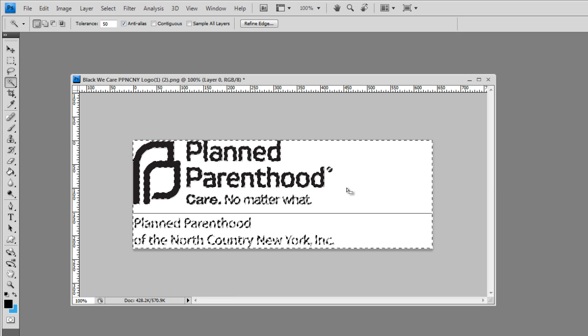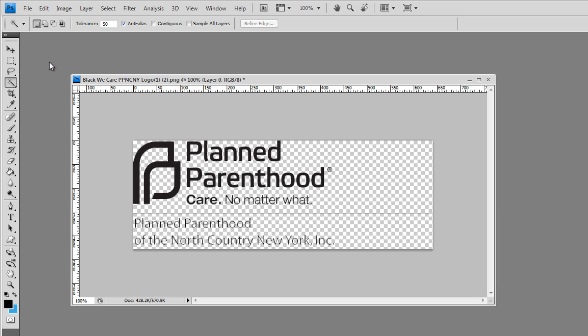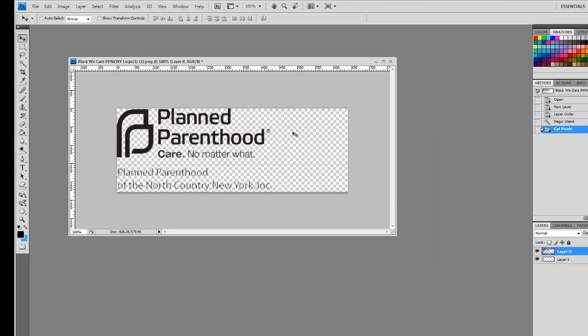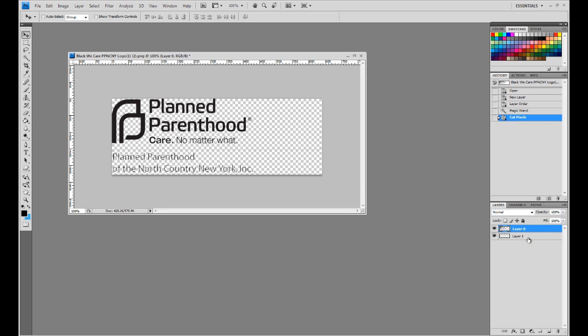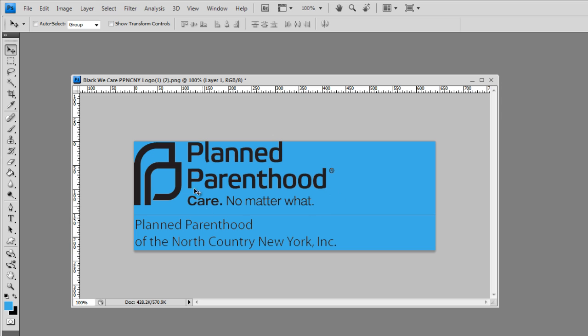Then what I'm simply going to do is cut those pixels. Now you can see that the black is on a checkerboard pattern indicating that that is transparent. If you want to check your work, you can go to that layer one, fill it with another color of contrast just to make it be seen a little bit more easily, and you see that it looks really good.